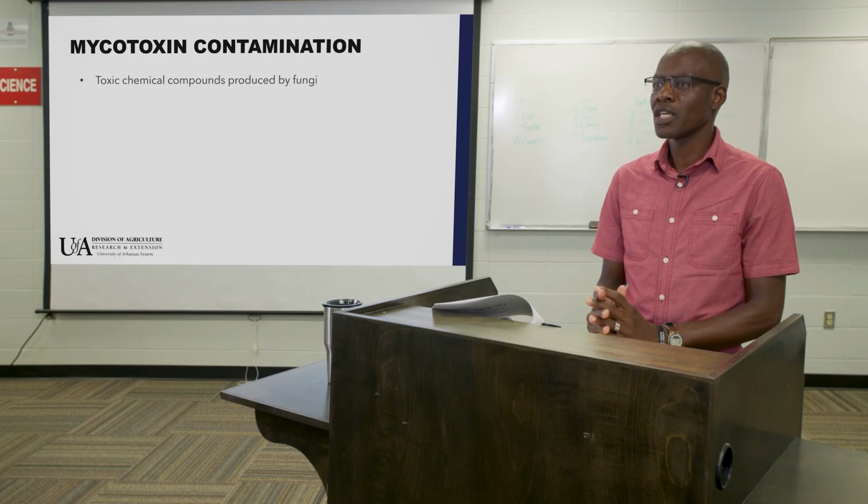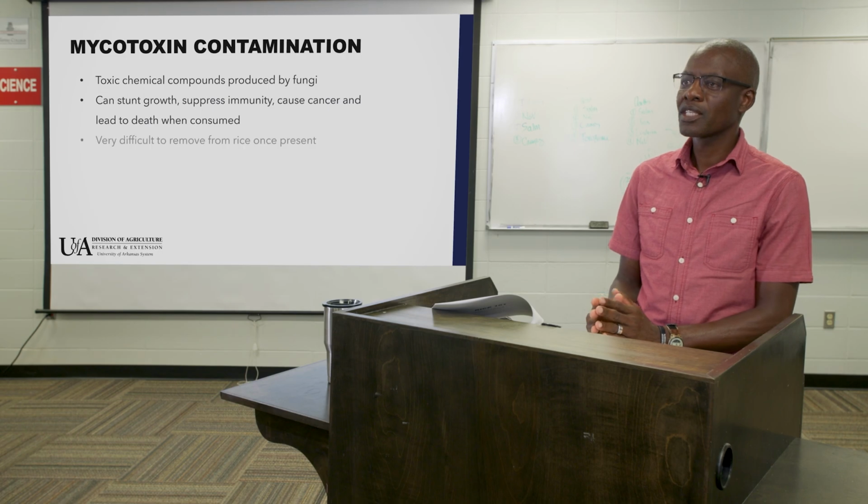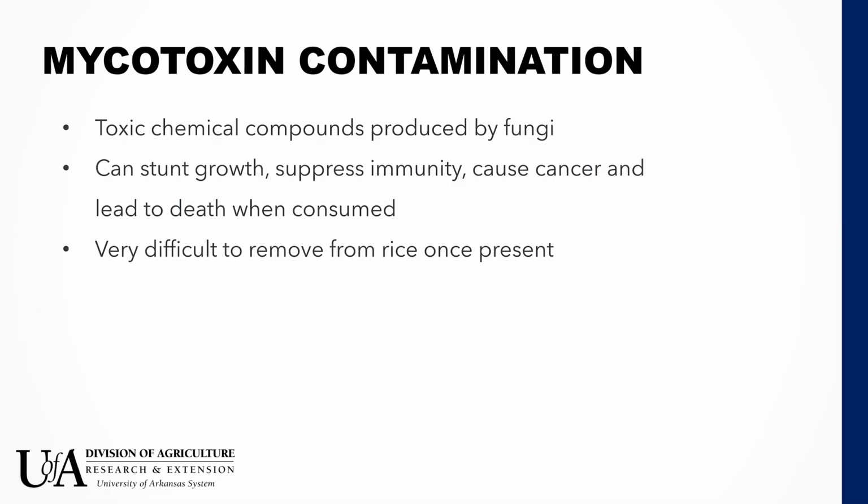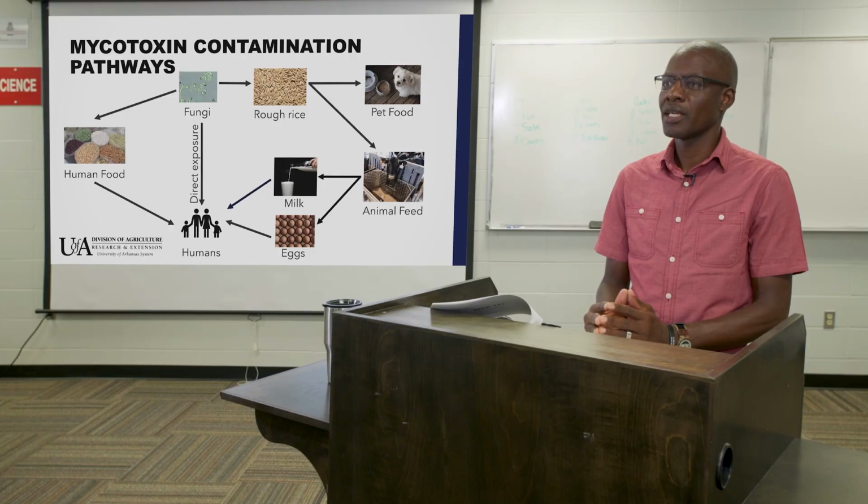They have been associated with some effects on consumers. For example, they can cause stunting of growth, they can cause suppression of immunity, they can even lead to cancer and death whenever the contaminated grain is consumed. They are very difficult to remove from rice once they are present because they tend to have very high tolerance to temperature before they can degrade.